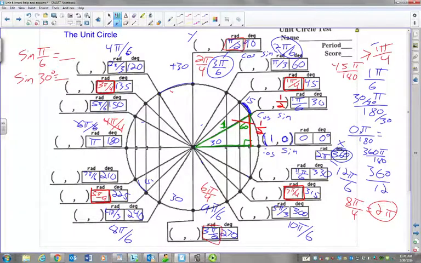So now we've got to go from the short leg, this is the short leg, to the long leg. This right here, this distance, is the long leg. And to go from the short leg to the long leg, we have to multiply by something to make it this much bigger. Do you remember what it is from last quarter, from last unit? We do have to multiply it by radical 3.